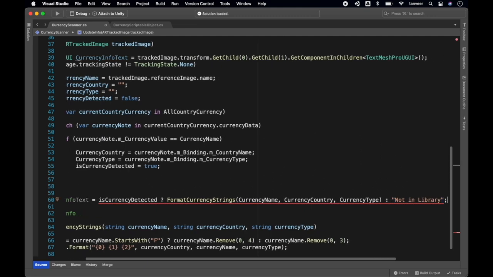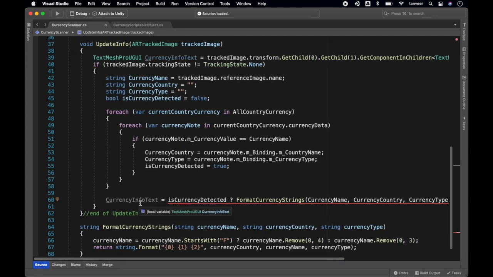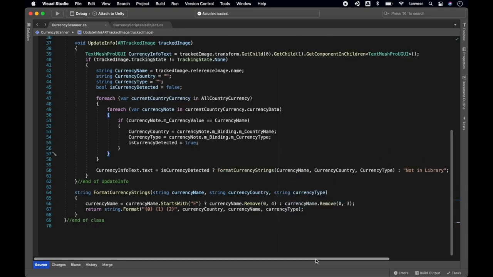Otherwise display not in library. Make it currency info text.text. At this point our script is completed.